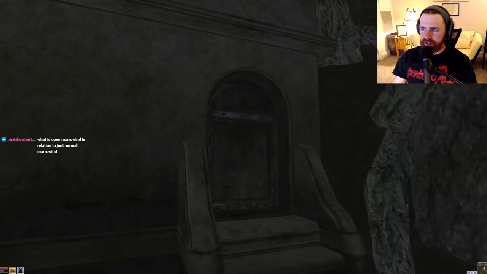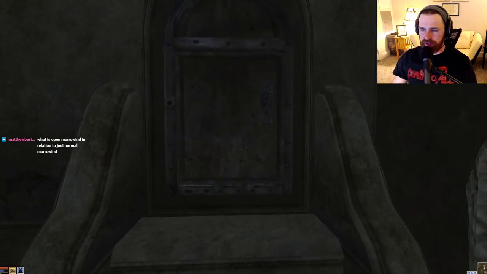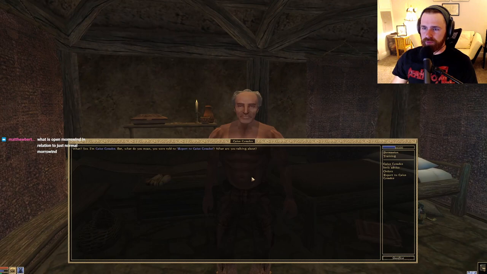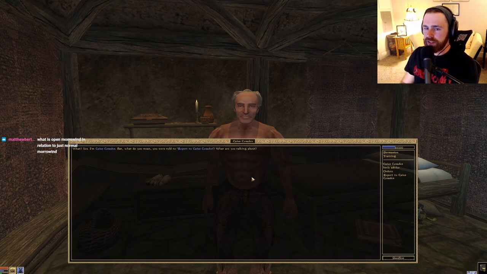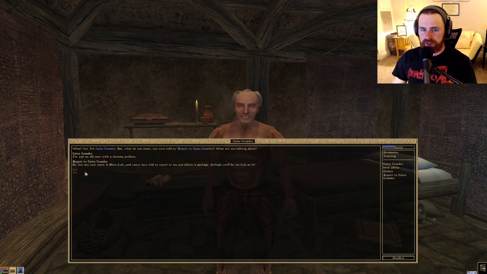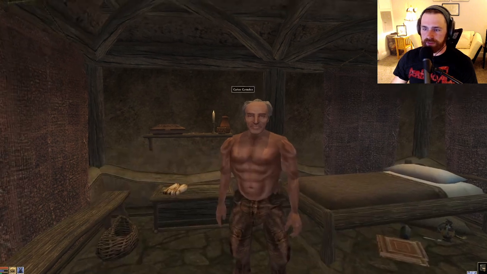Open Morrowind is a reconstruction of the original Morrowind engine. Is it Unity? I can't remember off the top of my head. But it's a rebuild of the original Morrowind with some slight changes, mainly changes that you'd find in the Morrowind Code Patch or any of the other quote-unquote unofficial mods. So it plays almost identical to vanilla, but it's snappier.